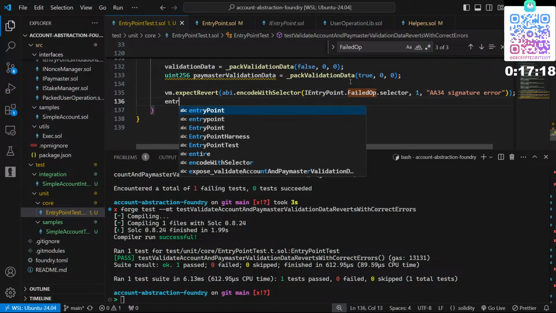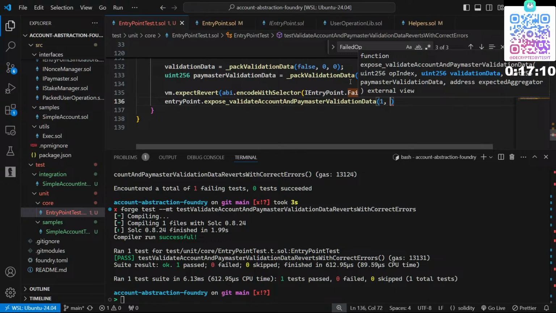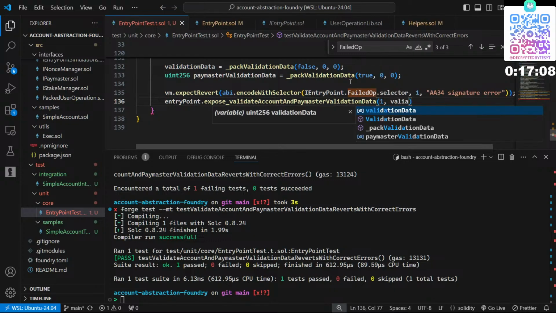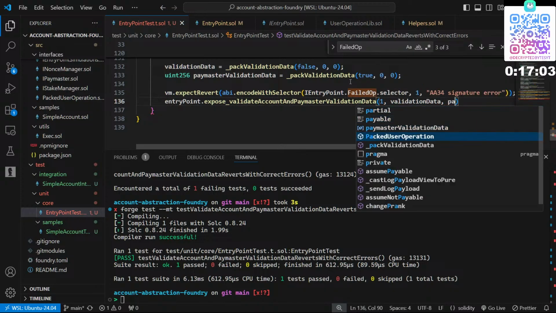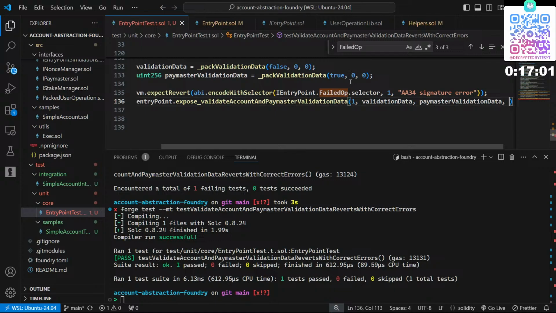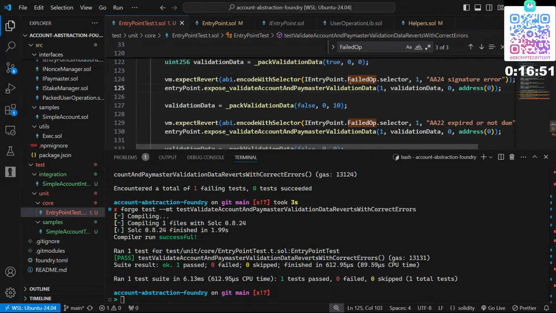Now we are going to use entry point dot expose validation data, pass 1 validation data comma paymaster validation data comma expected aggregator. Okay, I don't know why.